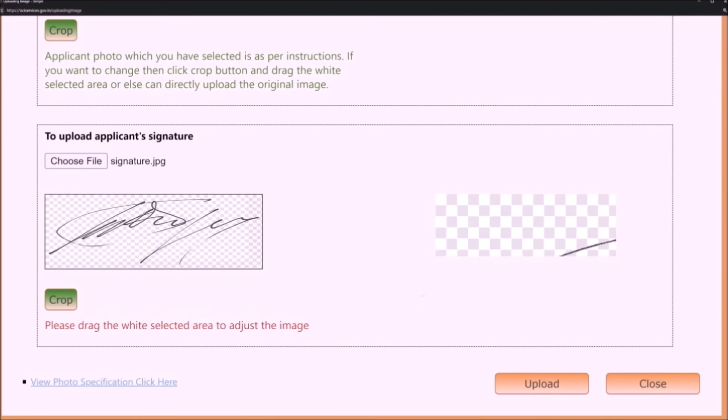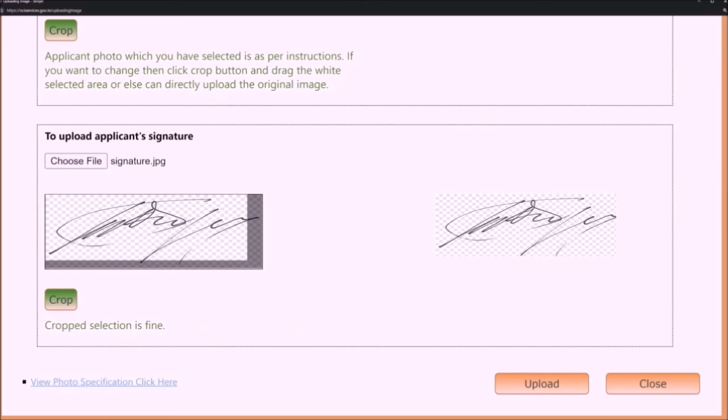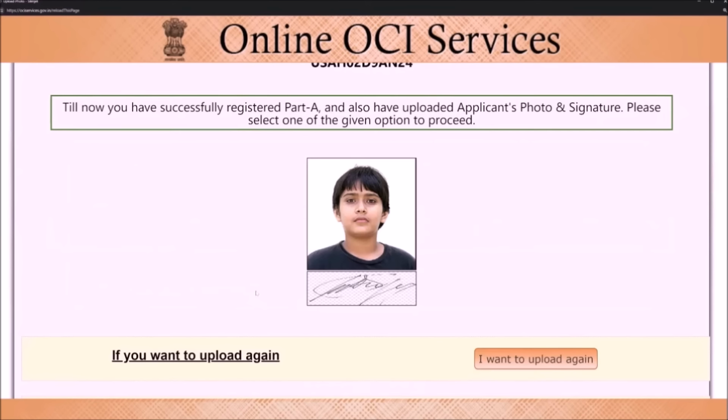Please click crop. Okay, now this is how you do the cropping, but make sure that when you are uploading the picture and the signature, it is as per the resolution and the height and width dimensions as specified in the instructions. So once you have uploaded that, click on upload, and that would complete the registration of the photograph and the signature.